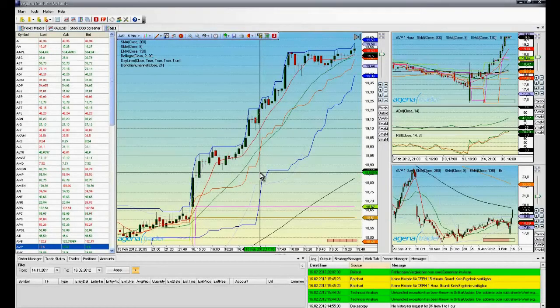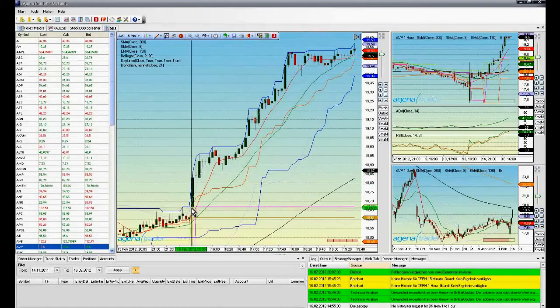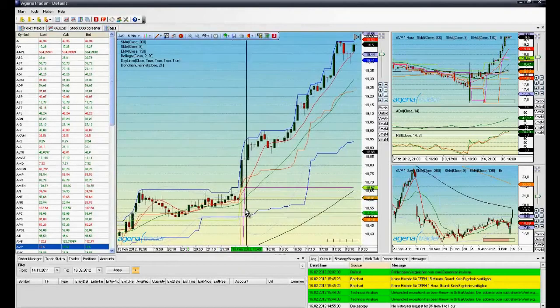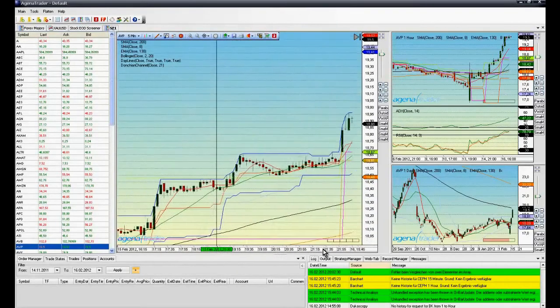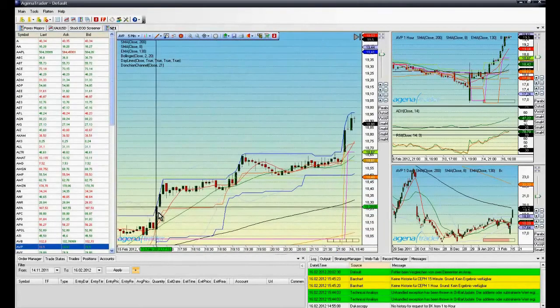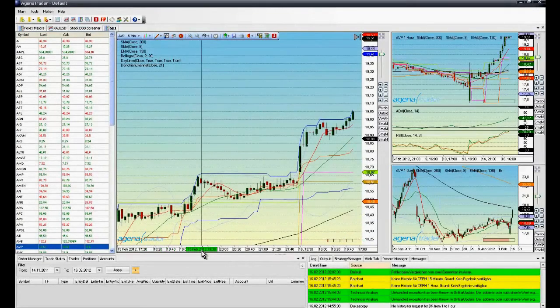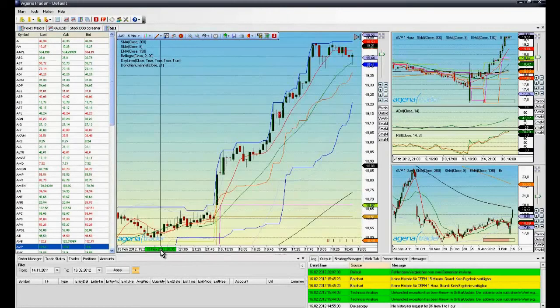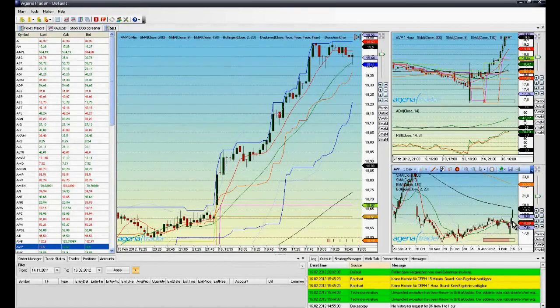We're going to program a signal for this, and as the signal, we would like to have a breakout out of the Donchian channel, as we can see, for example, here, or a breakout like this one, which can also very often be equated with a breakout from point 2. However, this signal should only apply if this breakout is located above the previous day's high. So if over here on the day chart, we're already above the high of the previous day.